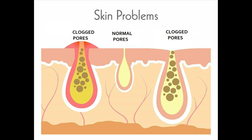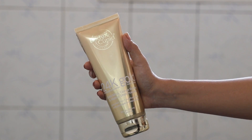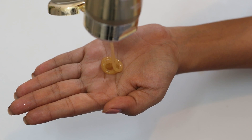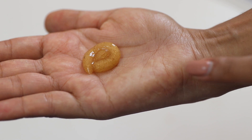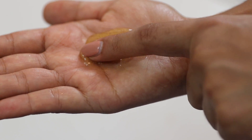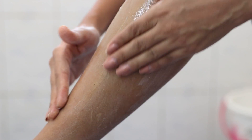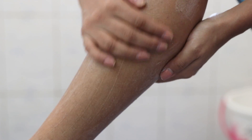Since strawberry legs are essentially a lot of open comedones with trapped oil and dead skin cells, you need to start scrubbing two to three times a week. For this, I love using the Body Cupid 24K Gold Scrub. You can use whatever you want — I'm just sharing what I am using because the scrub has very tiny particles which very gently scrub and exfoliate the skin without irritating it further. Apart from scrubbing the skin really well, it also adds a nice glow and a good finish, which is very essential because your skin is right now feeling very dull.